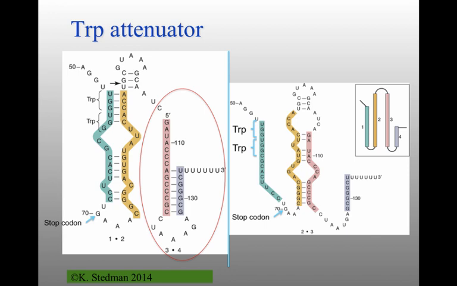So if the ribosome is bound right here, these guys are in the A site or the P site of the ribosome, then this guy can't form this secondary structure. So there's a different secondary structure that forms here. This is not a nice stem loop structure with a stretch of U's next to it. So now transcription continues. So let's just look at this in a cartoon form right here.